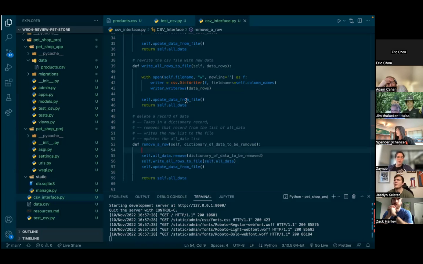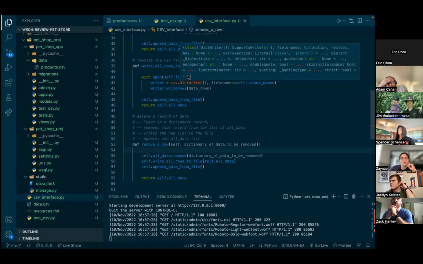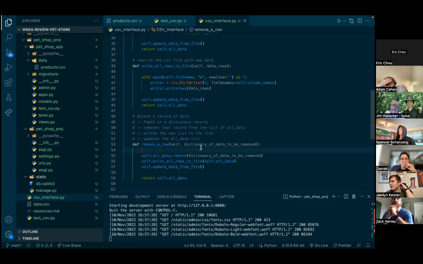Yeah. And the rewrite is because when you take out of your CSV, you need to put it into the shopping cart, and so you're needing to rewrite. No, this is not to take it out and put it in a shopping cart. This is more deleting a data point. So if you have a list of products and you want to delete an entire product, this is how you do it. Or if you have a list of things that are in a shopping cart and you want to delete something from the shopping cart, this is what you would use. You would find the information, delete it.